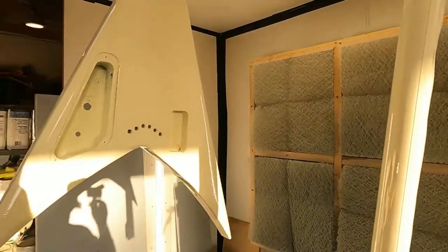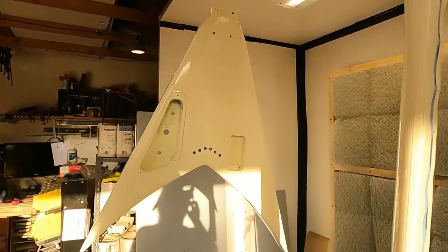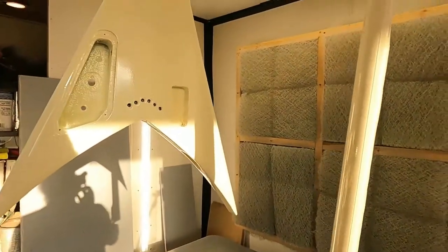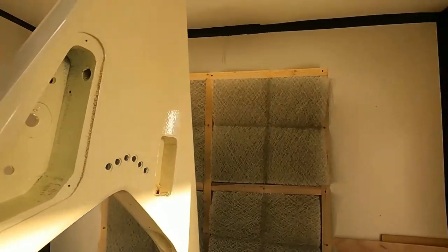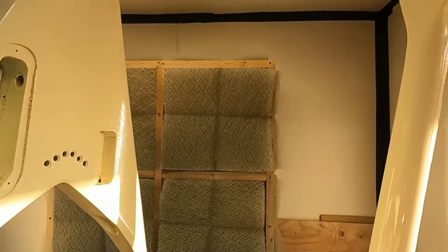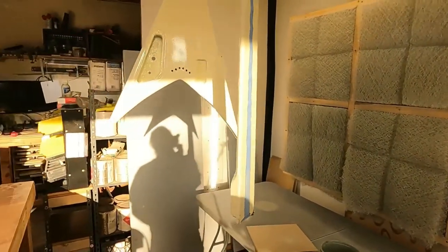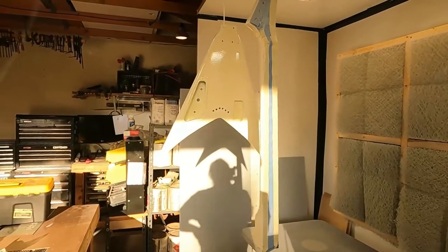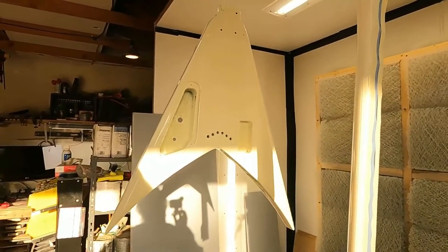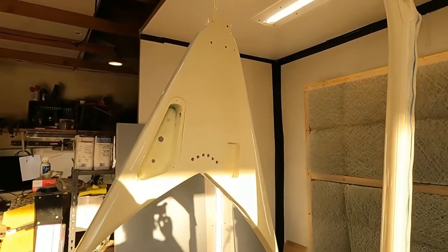So you don't really need to see me spray another coat on this. It's just kind of like how it is. It's pretty much there. The next coat is more for insurance. As far as the painting, this is pretty much wrapped up that you're going to see. The next thing, of course, is I'm going to let this thing fully cure. It should take about a week. And then we'll get on to color sanding.